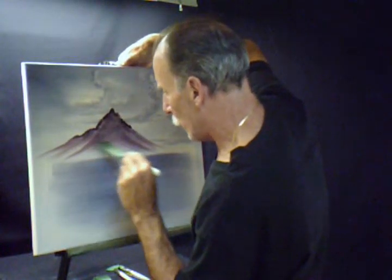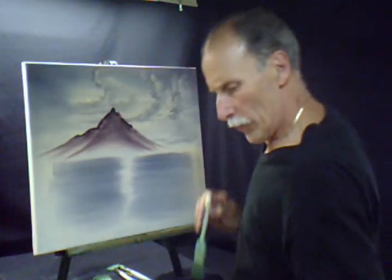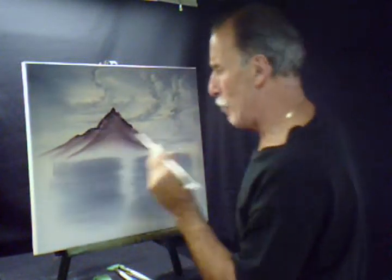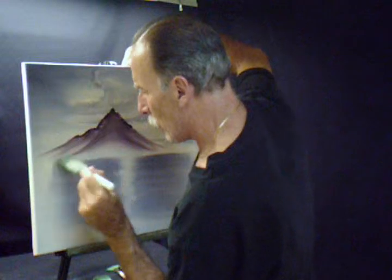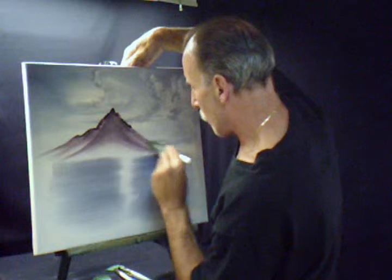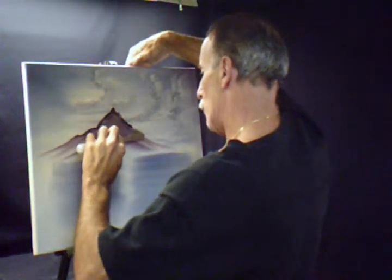Just by pulling the different layers, what you got going on is this is in front of that and it pushes all that back. Same thing over here. So when you're pulling it down, you look for these different kinds of angles on where you think you might want some of this to be. Like that. Take the palette knife now, load it up with some white, and determine where you want some of your snow to be.